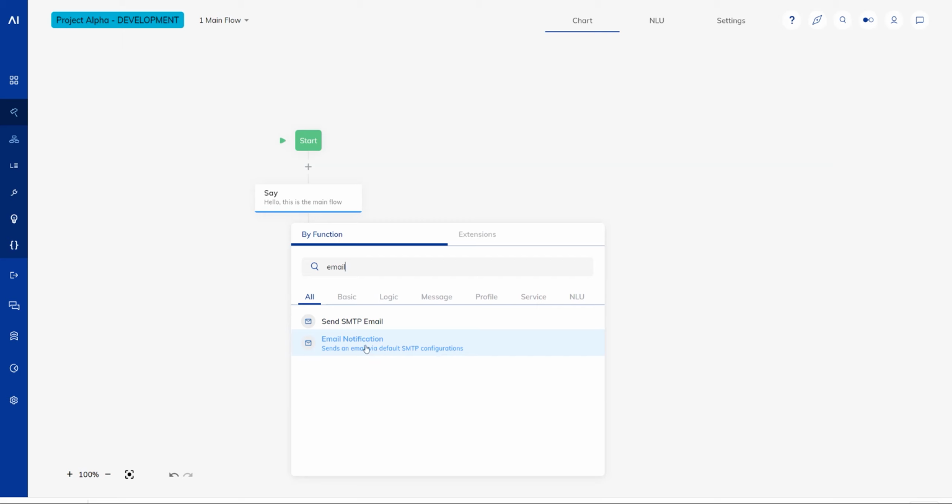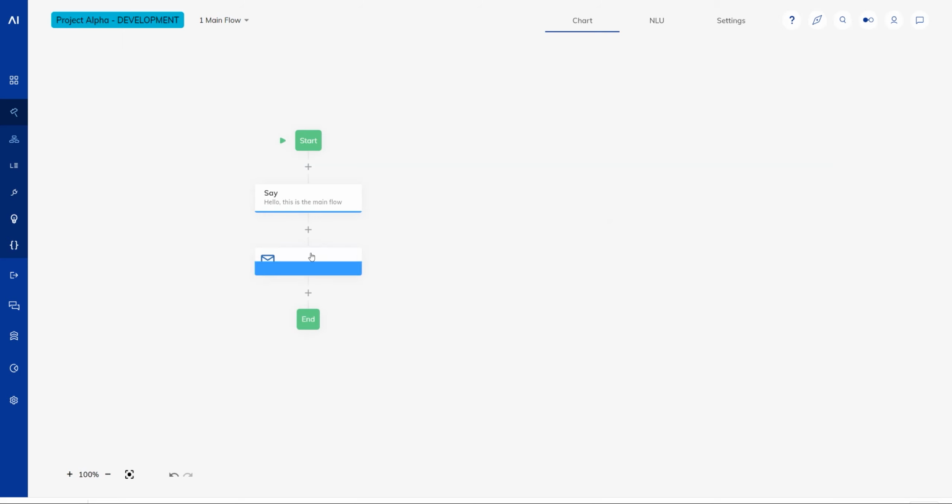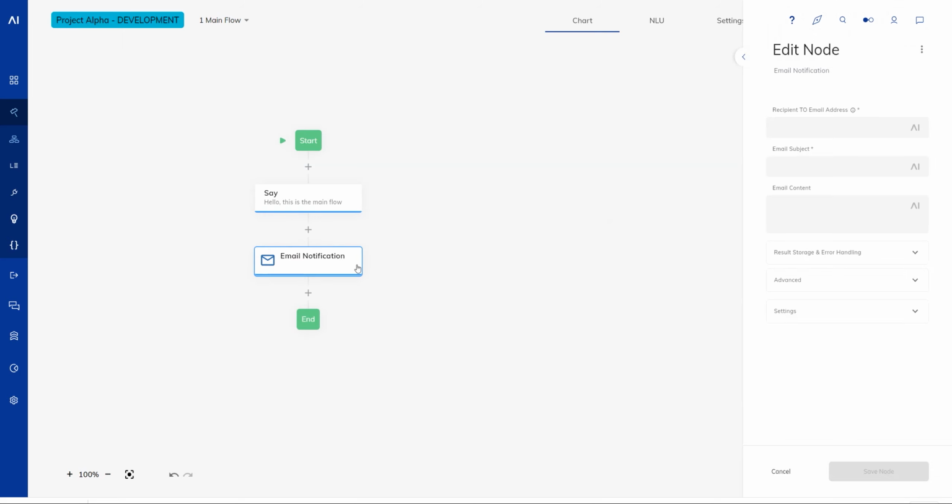And in version 4.3 we've added an email notification node, which makes it much simpler to send emails from your conversations. This email notification simply needs to be provided with an email to address and a subject and then your email content, and it will use an email template and SMTP provider configured on a system level to send a templated email message to your provided email address.